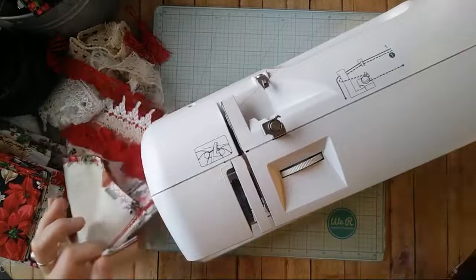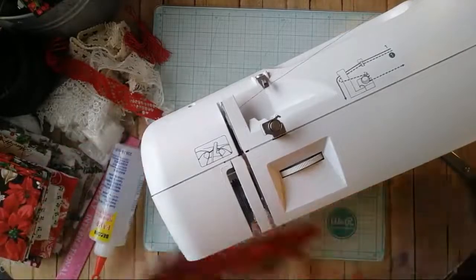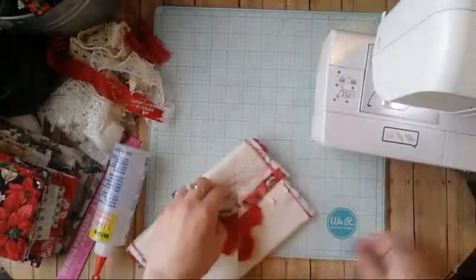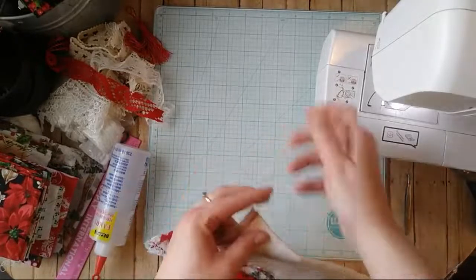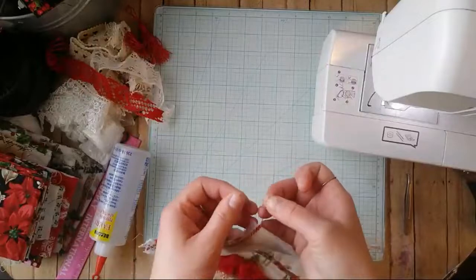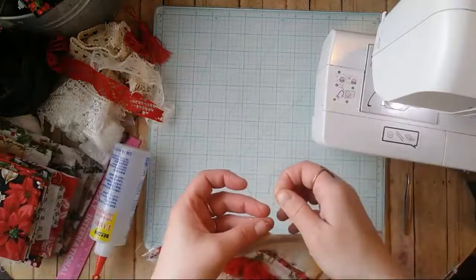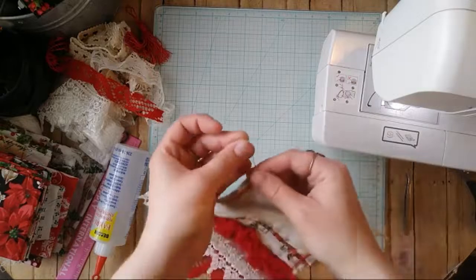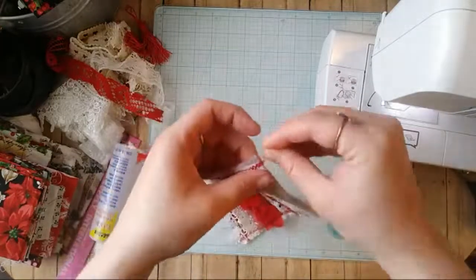Okay. It's time for the big reveal. Alright, I am going to definitely tie these ends off. Let me do that real quick. These are the ends that are on the inside of the bottom.